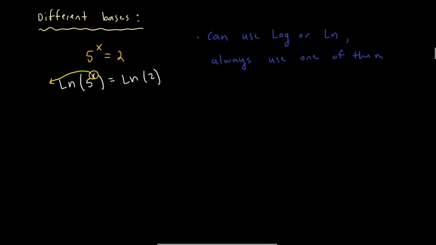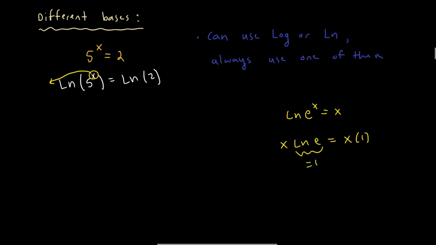Except before we were solving something that was continuous. So there was a base of e, and we used the rule that the natural log of e to the x equaled x. So I didn't really necessarily need to talk about pulling the exponent down in front. But the concept here is that you would actually say this is x natural log of e, and it just so happens that that's like x times 1 because the natural log of e equals 1.